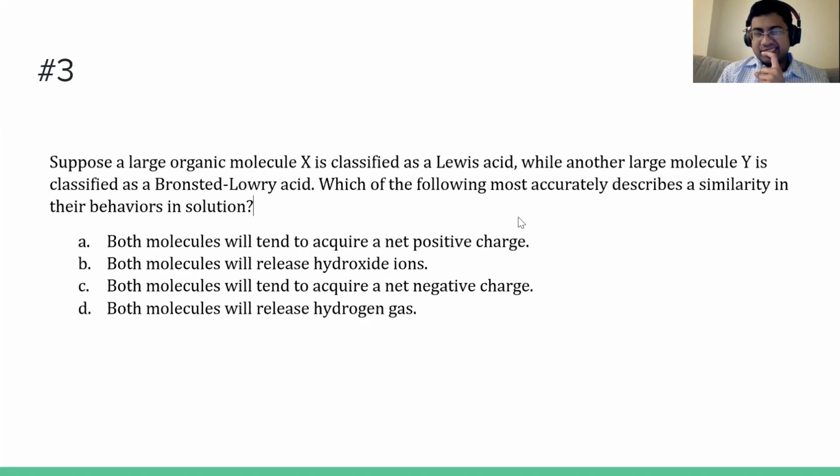Okay, so it is C, because neither acids nor bases are going to release hydrogen gas. Right, exactly. So when you lose a proton, donate a proton, or accept an electron pair, you tend to, not always, but usually get a net negative charge. So yes, the letter C is the answer to that one.